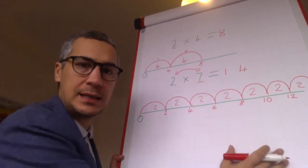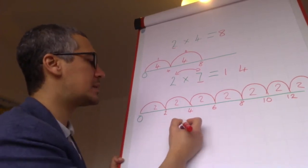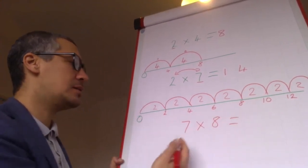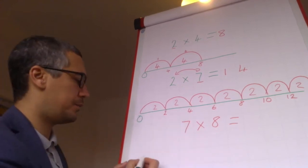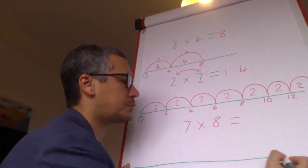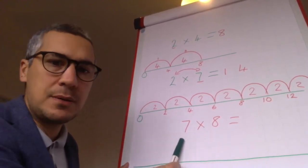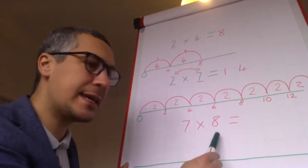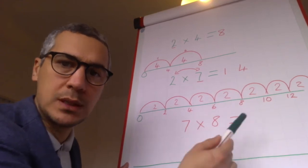Right, okay, so I've got two times seven, I've done two times four. I'm gonna look at a slightly trickier one now, I think. So I'm gonna do seven lots of eight. Now, neither seven nor eight are particularly great ones to count in. So I'm gonna draw my number line. I'm wondering what's easier. Now, seven's an odd number. It's a bit of a tricky one to count in. Eight's an even number. So for eight, I could probably use my knowledge of the twos or the fours to have a go at it.